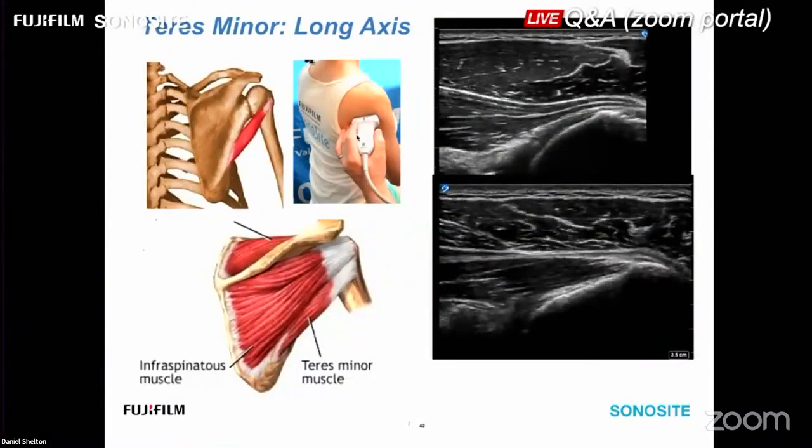Long axis, switching this way, we're going to the teres minor now. You're going to follow that humeral head inferiorly. Remember when we were scanning the anterior shoulder specifically, when I told you every time you translate the transducer down, because we're scanning the surface of a ball, you have to aim the handle down as well, which directs the beam up so that you stay 90 degrees to the surface of the bone. So we're trying to stay 90 degrees to the surface of the cortex of the humeral head and its inferior facet here. And whether you're internally or externally rotated will get you the difference between these two images here.